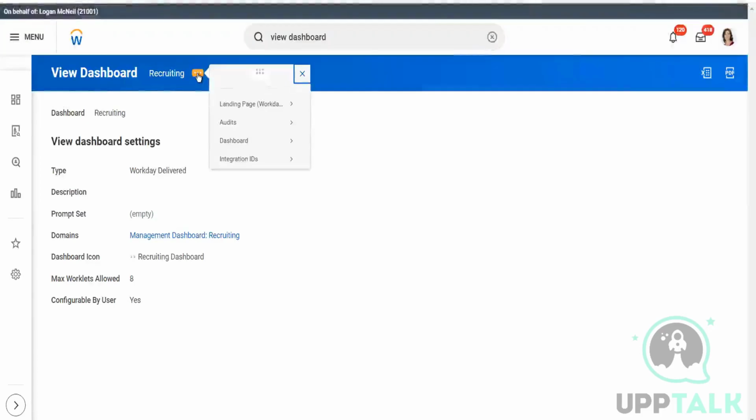Got it. However complex dashboards look, the client doesn't need it for sure. I have seen it for most of the modules. For recruitment, I have never seen anybody asking for any custom dashboard. The Workday delivered one is okay. Maybe they need 2-3 tasks here and there. That's it. It's not very, very complex.